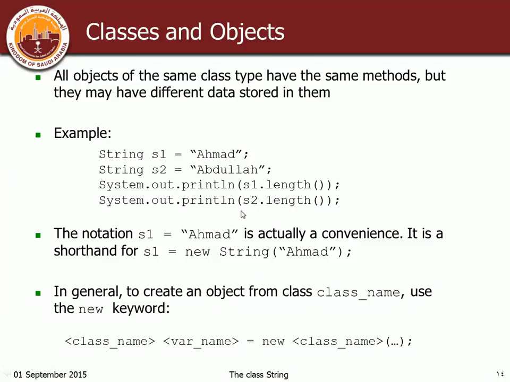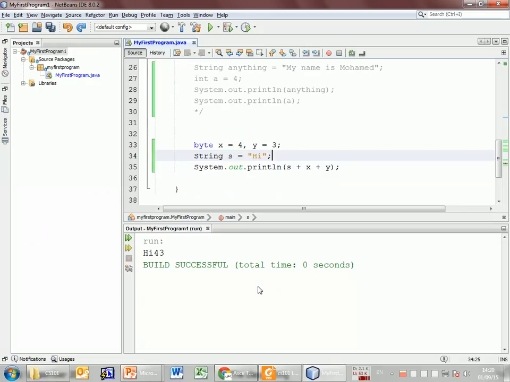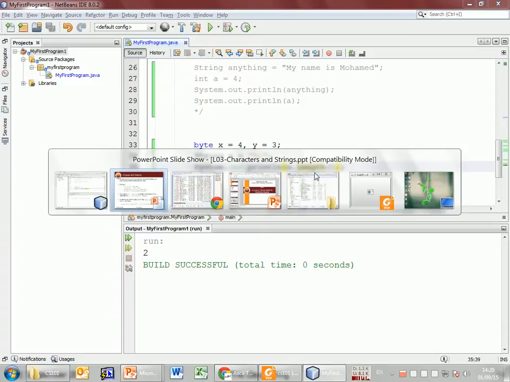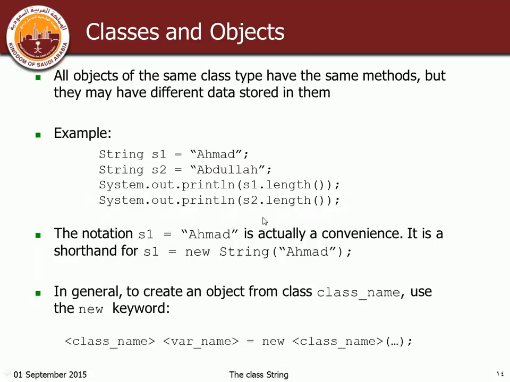So if you do something like this, it's going to count how many letters? 1, 2, 3, 4, 5. So for example, if you do s dot length, the result of this is 2, because we have only 2 letters. This calculates how many letters are in s. So anyways, I don't want to get into these details for now. We're going to get into that. I just would like you to know that string is a very important class. It's a very important data type.